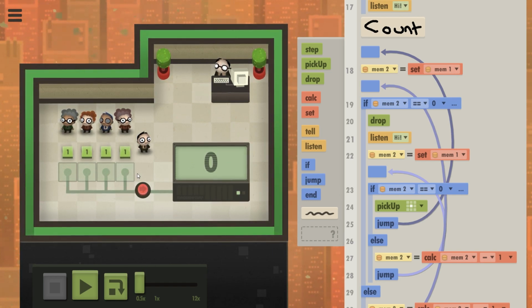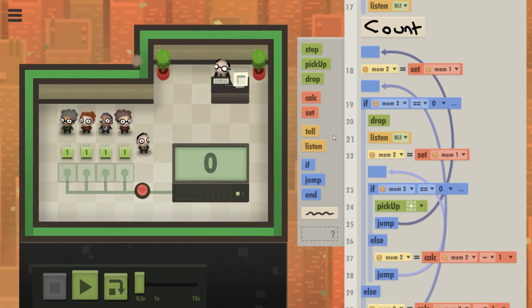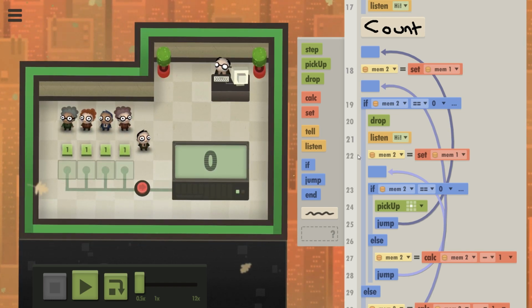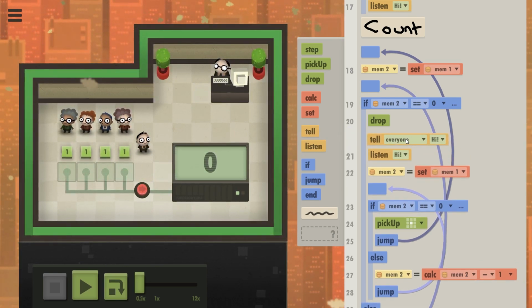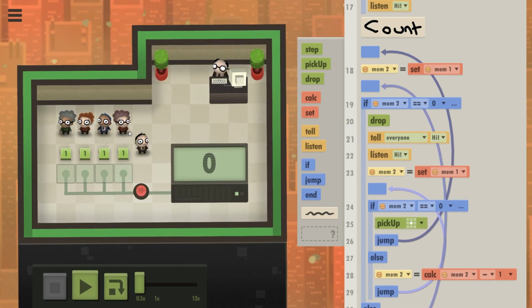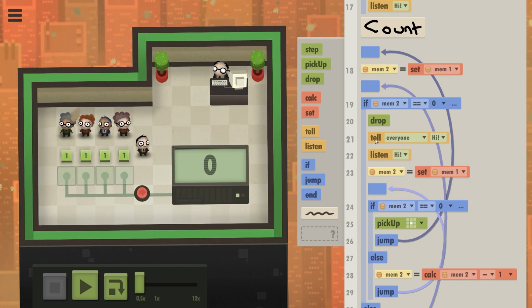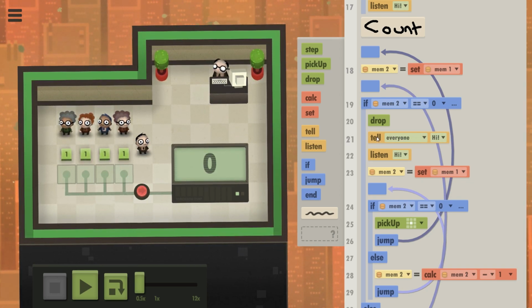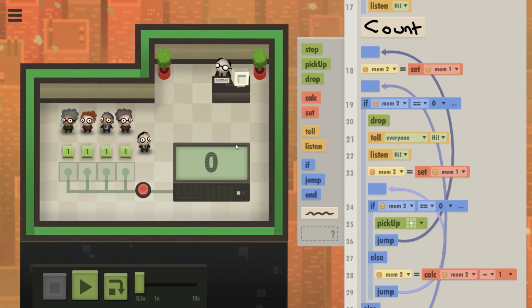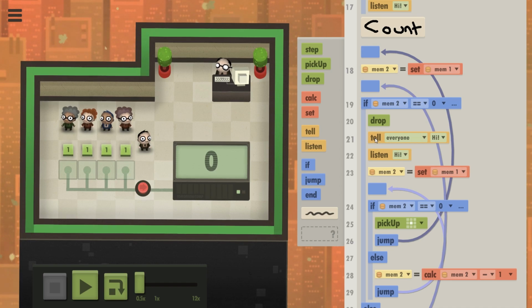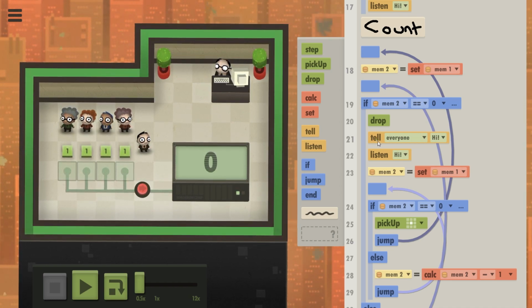Ideally what I would do is I would have everyone stop when they hear this signal, but it's not quite correct. So they need to listen, they need to tell, okay, so they have picked up their cube, which means they need to listen, they need to tell this guy something, and they need to listen for a high, but that doesn't quite do what I need it to do.